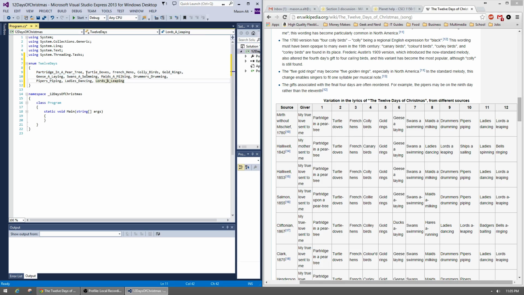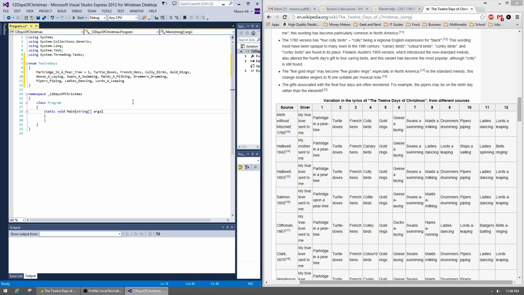We don't really want that. We know there is no day 0 of Christmas. Lords of Leaping is day 12, so we want Lords of Leaping to equal 12. How we do that is we can change the position, which is nice about enumerations. So we can set partridge in a pear tree to position 1. Every position after that will sequentially reflect our change here. So now partridge in a pear tree is 1, turtle doves is 2, French hens is 3. Because we made this one change in the beginning, everything afterwards is going to reflect that. Now you can go in and individually give everything its own position, but for this example we won't need to.